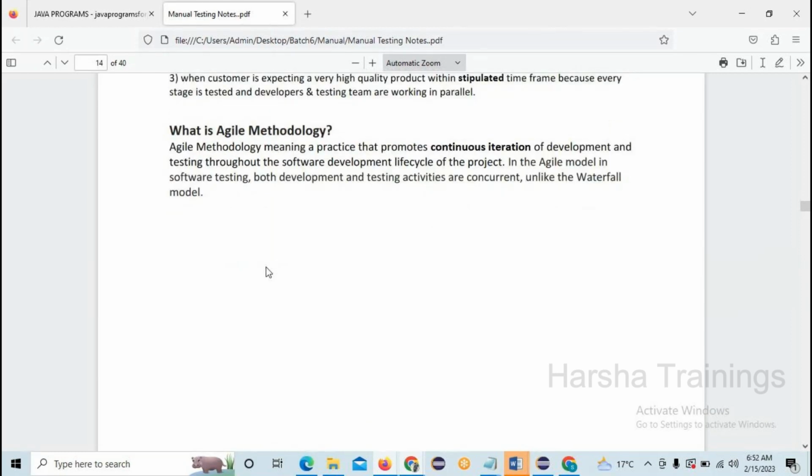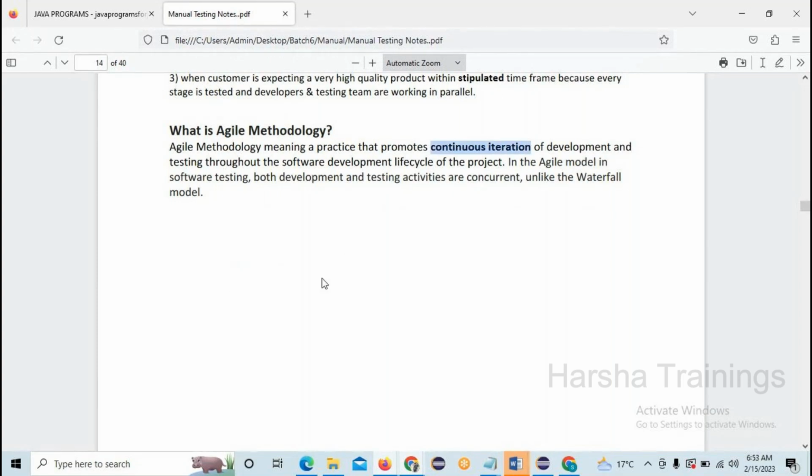Out of 100%, 85 to 90% of people or companies are using the agile model in the current market. The agile model is a practice that promotes continuous iteration of development and testing.